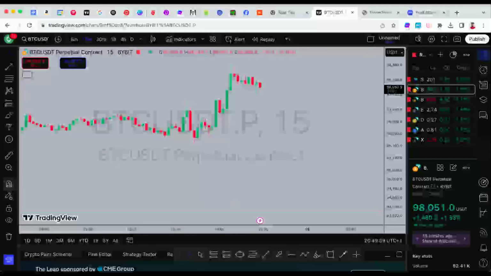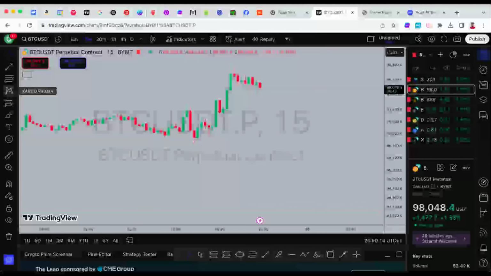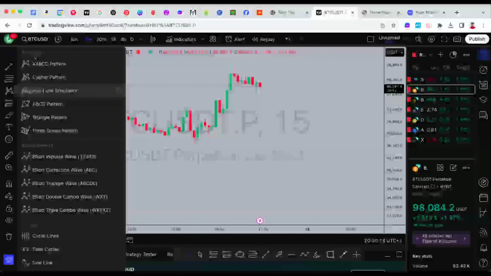Coming back to this side, you can see from here those are tools that you use to analyze your chart. Like this is our trend line. And then you have our Fibonacci retracement. You have this pattern tool also here. There are different types of them. If you click here, you will see.